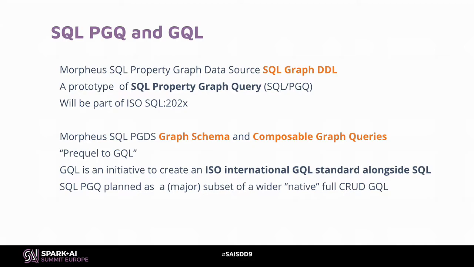The other thing that's worth re-emphasizing is that property graph querying is planned as a very significant subset of a wider full create, read, update, delete graph query language. And as I said earlier on, there's a lot of activity on improved pattern matching and also control over what's called morphism, the degree to which elements within the graph can be repeated in the results that are actually produced. For example, whether or not you get an edge repeated more than once, and being able to provide control over that, which has performance implications and also application behavior implications that people want to address.